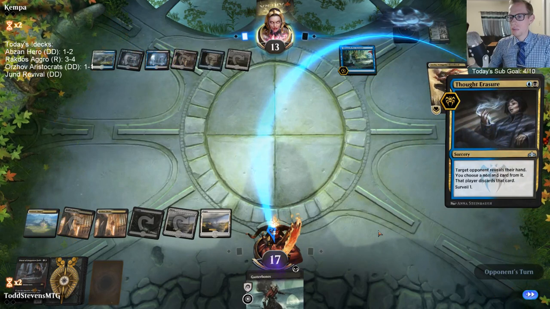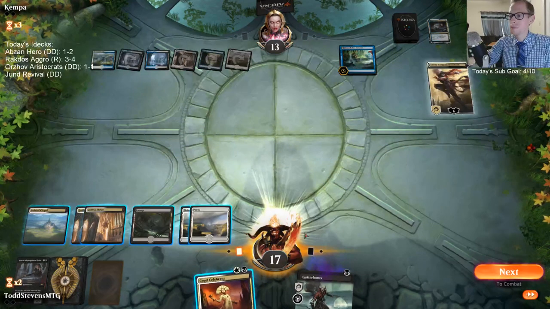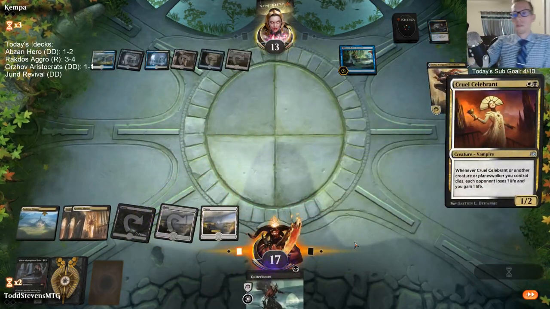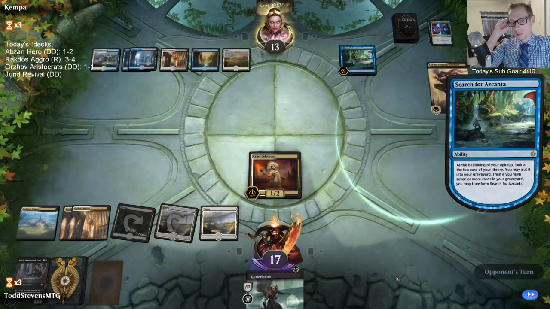So I mean, technically, we could draw like Gideon, and maybe they don't have an answer for Gideon. No, I guess that's like what we have. Like Bantu draws us a few cards.